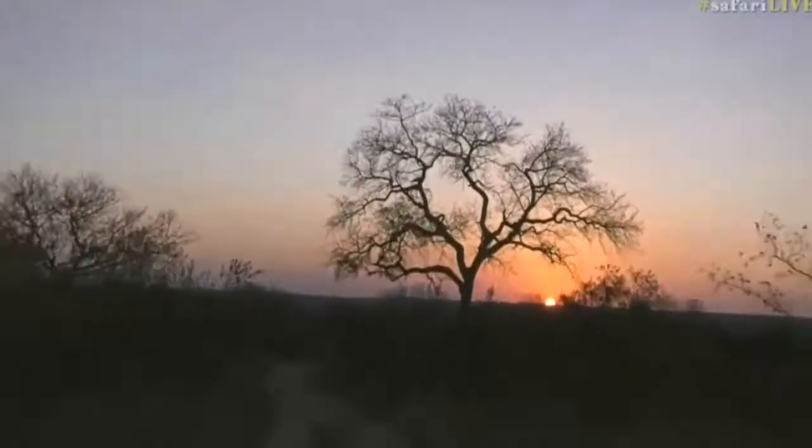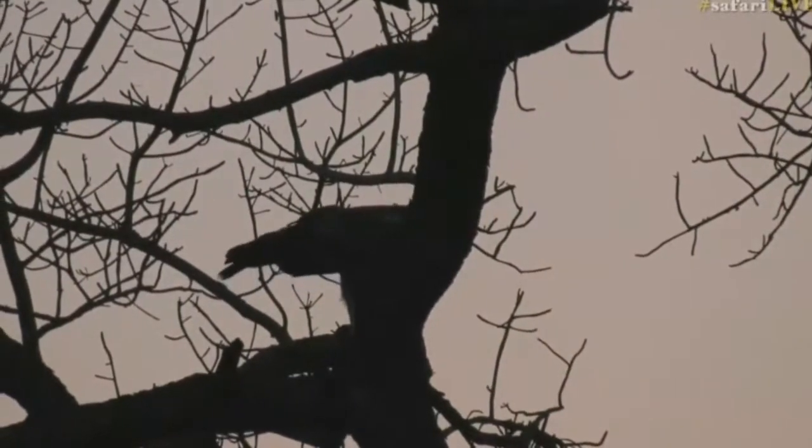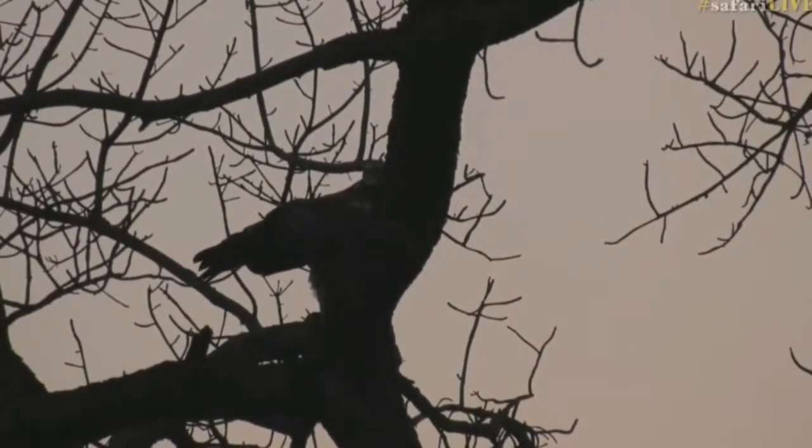It wants to fly away, so you can just see its tail feathers sticking out at the back there. So there's our martial eagle. It's going to fly, I think. But it's a juvenile martial. It's not a fully grown adult. Is it a martial or is it a juvenile fish eagle? I can't see because I can't see the head.